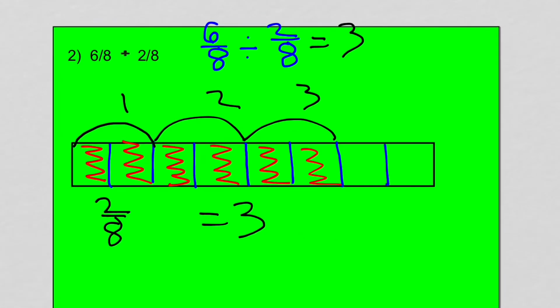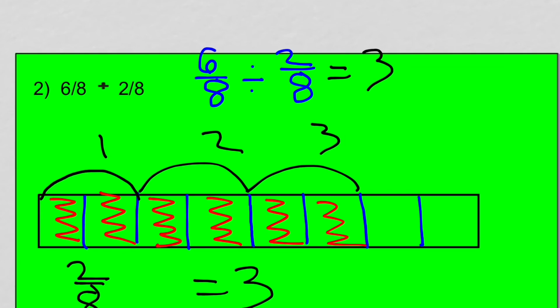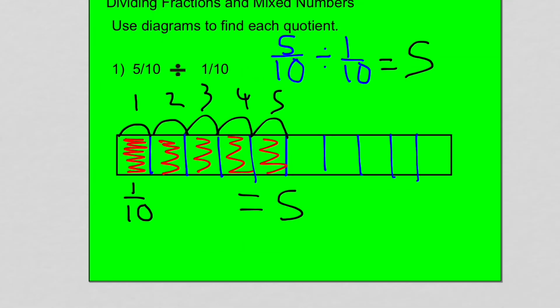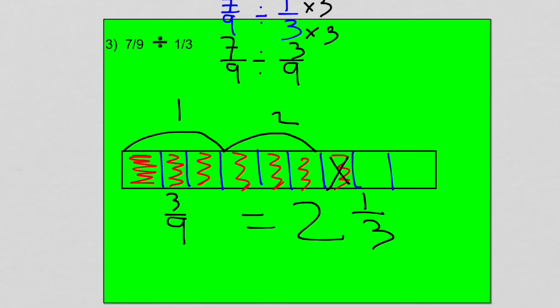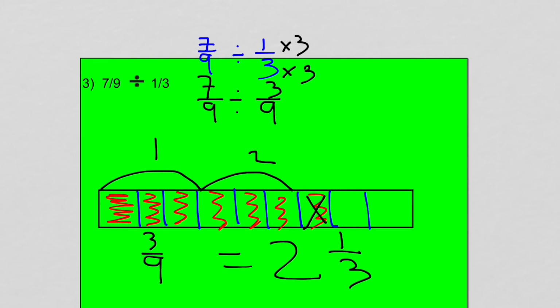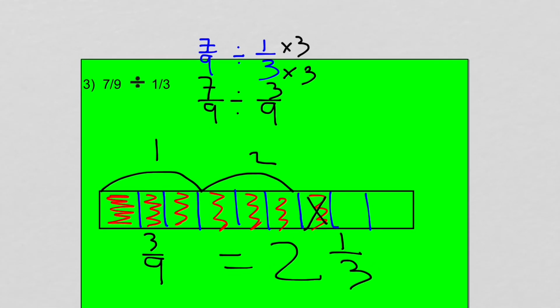Now at this point, hopefully the kids have started to pick up on some patterns. Look at this. To get the answer in this one, you could have done 6 divided by 2, gives you 3. Right here, 5 divided by 1 gives 5. Does it work here? Well, we call this the common denominator method. So let's see if it works for 7 over 9 divided by 3 over 9.